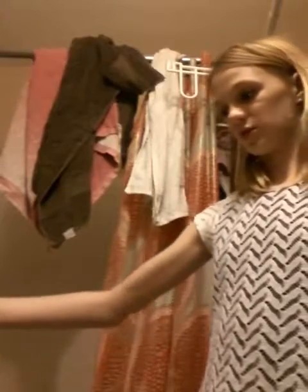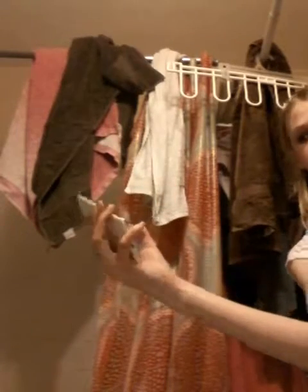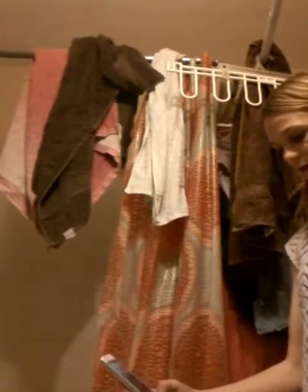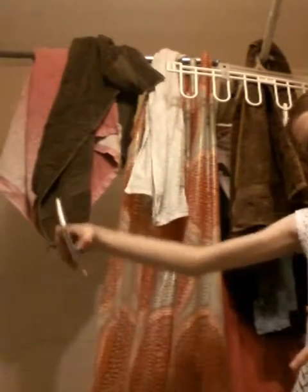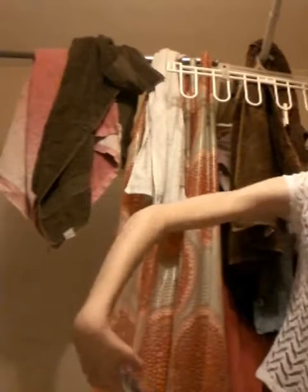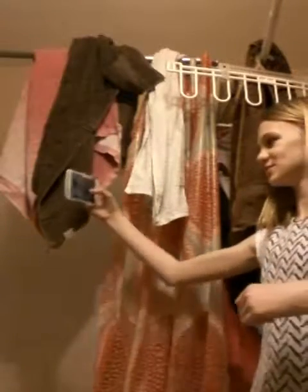Okay, I got one, and I'm going to do it now. With this one, I'm going to turn the phone up, then turn it sideways, turn it upside down, and turn it up again. Ready? And then I just do my musical.lys.